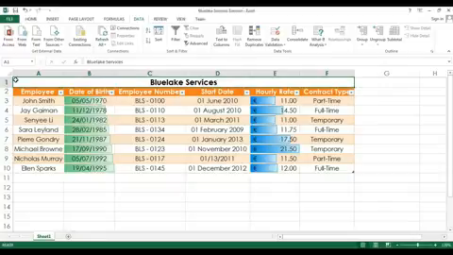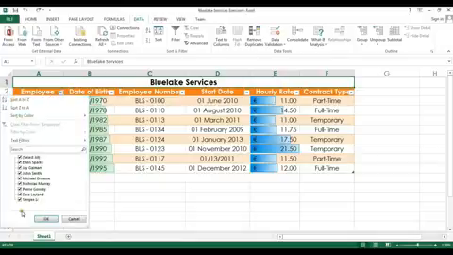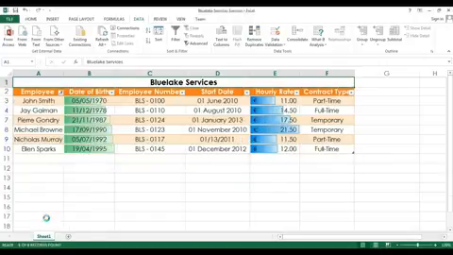Where filters really become useful is in their ability to distill down data to only show that which we wish to see, and we can do this with a variety of different methods. Firstly, let's remove any employee whose name begins with S. So we'll just uncheck these two boxes here, and our table updates. Next, we'll only show those employees who were born after 1992.